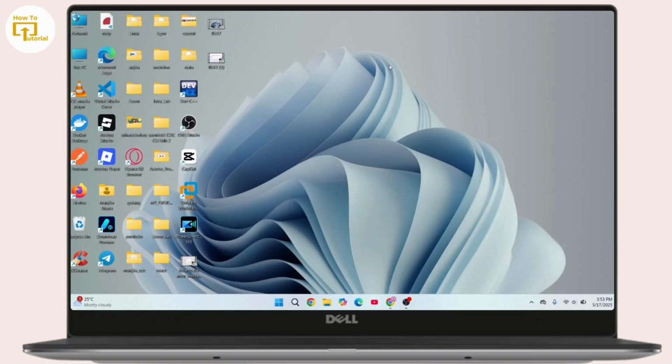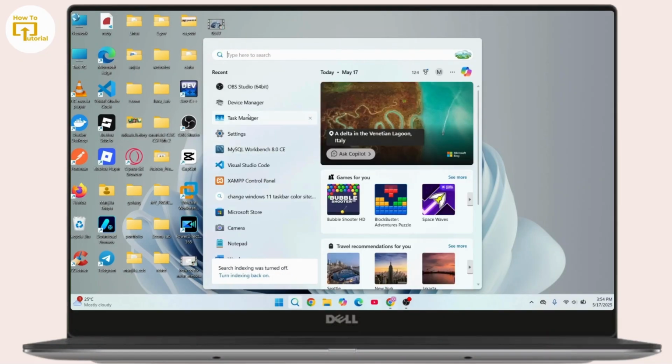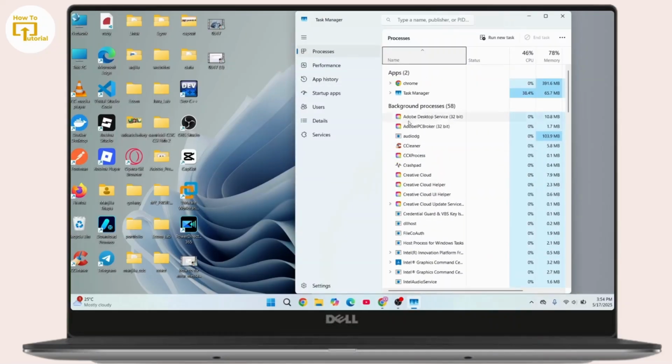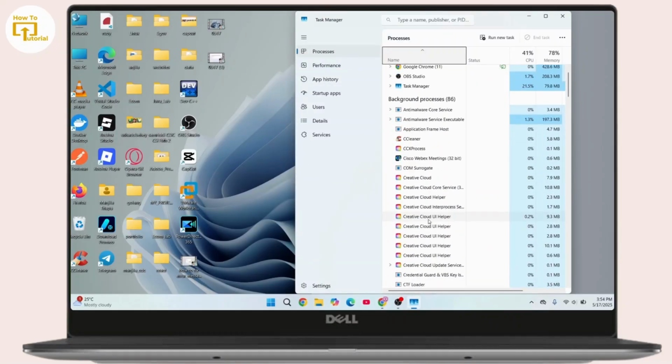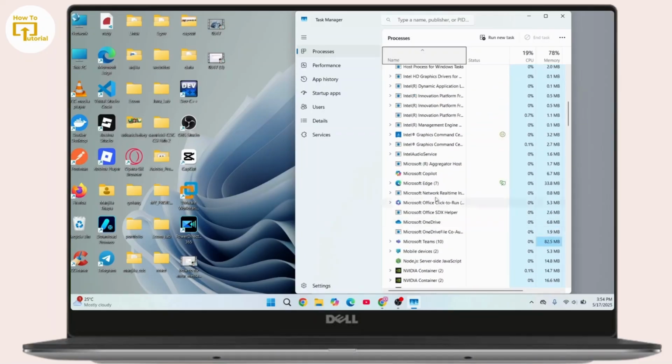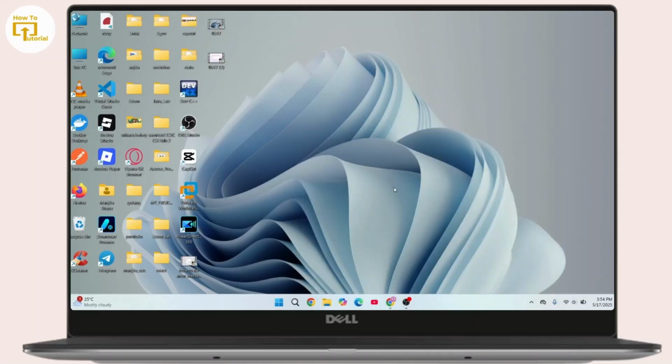If that still does not help you, then you have to check your CPU usage. High CPU usage can also cause sound distortion. So you have to open up Task Manager on your device and head over to the background processes, and if you have any unnecessary applications running, then you have to close them. Right click on it and then click on End Task. After you do that, go back and check whether your problem is now solved or not.